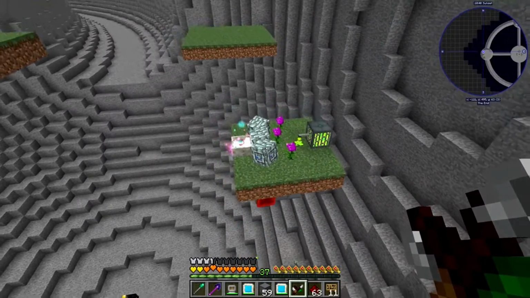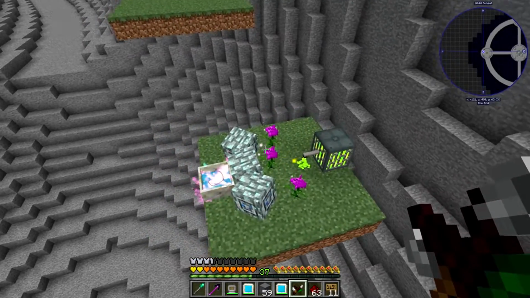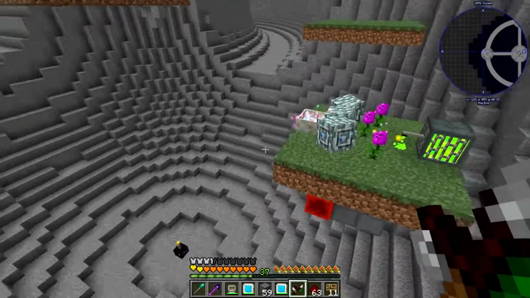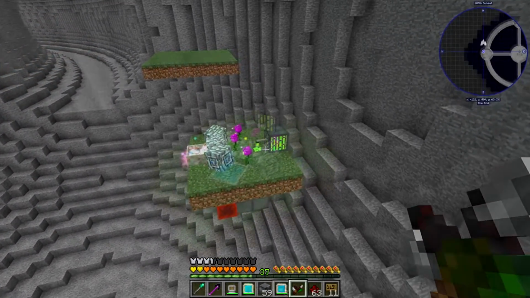I don't know if I like it this way. If I want to move some stuff around, put the mana spreaders in a different way. But I think it's okay. Maybe put the mana pool in the middle, put the Rosa Arcana. I'm going to move stuff around and design a little bit of an island thingy. And I'm going to be back to show you how it looks.